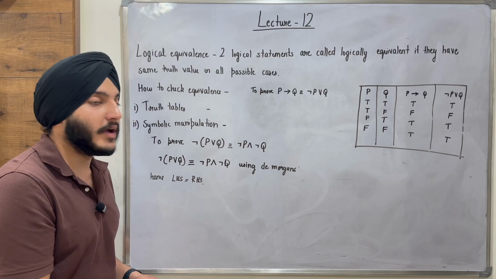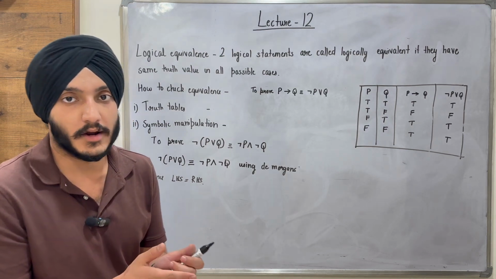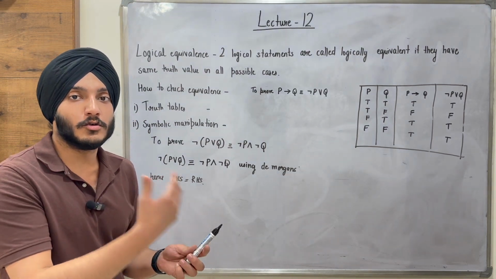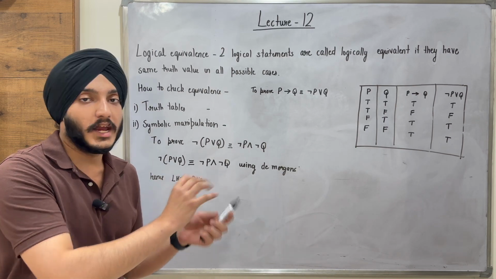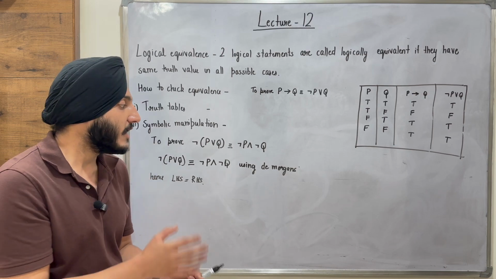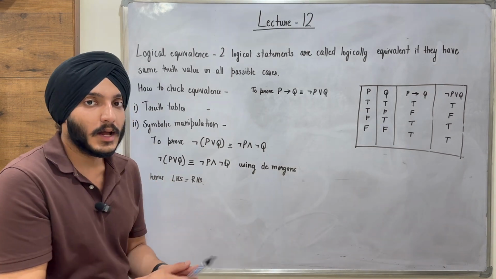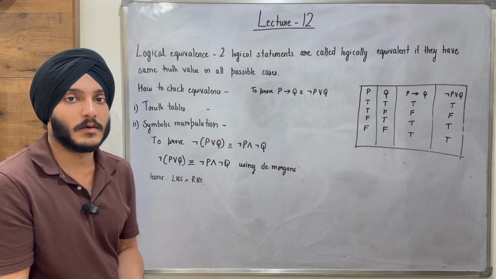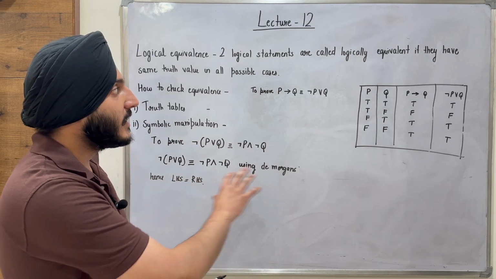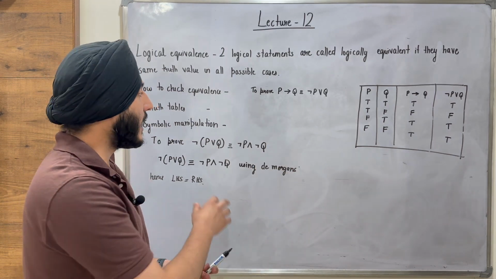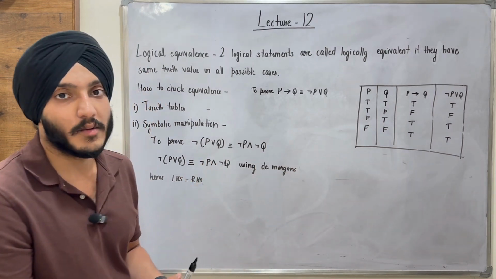This is very similar to the way we work in mathematics as well. We have laws, maybe the commutative and associative laws, and we use those laws to try to prove whether two equations are equivalent to each other. This is pretty much the same, but with a few differences. Okay, so I hope you were able to understand what logical equivalence is and how we prove whether two statements are logically equivalent.